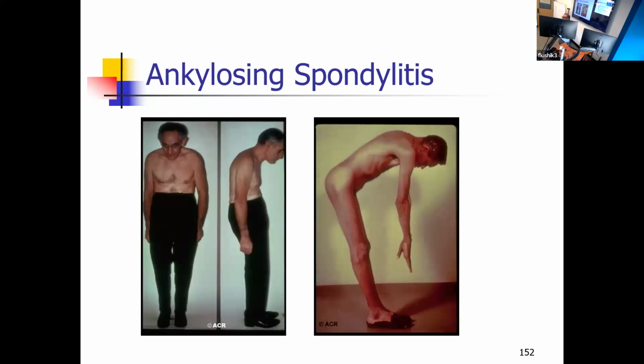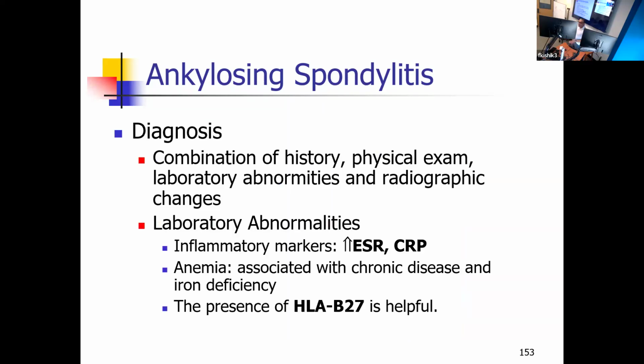And what it looks like is very simple. You don't need any radiology. You don't need to do any kind of testing. Just simply ask the patient to bend over. The reason why is in the lumbar area, you should have enough flexion, just like you should have enough flexion in your cervical spine. And when that lack of flexion is there, then the Schubert's test is positive. And that just simply indicates that there's not enough range of motion.